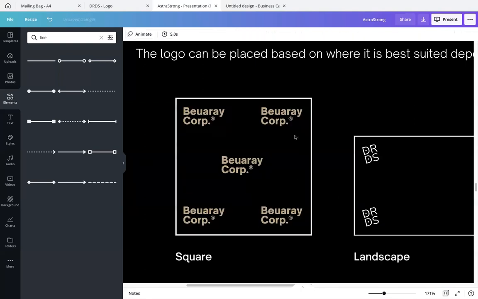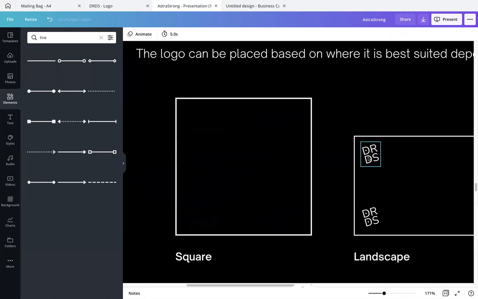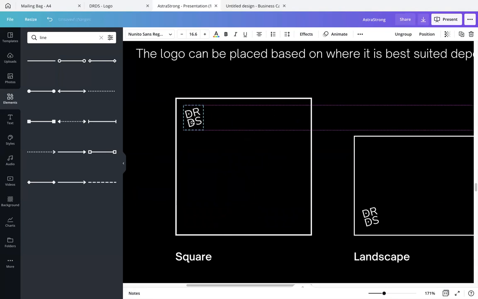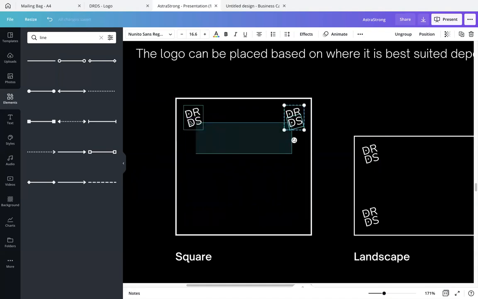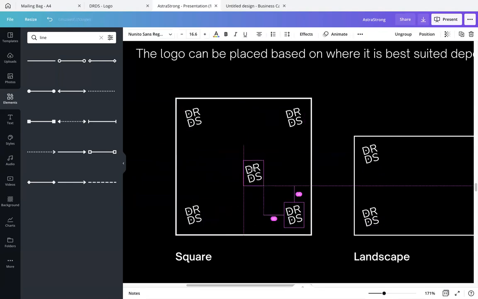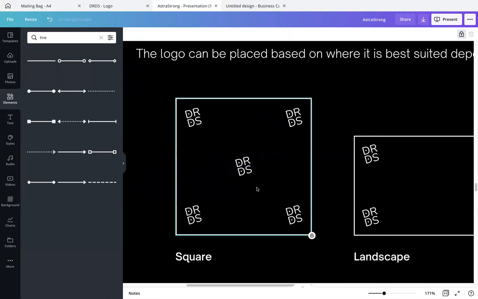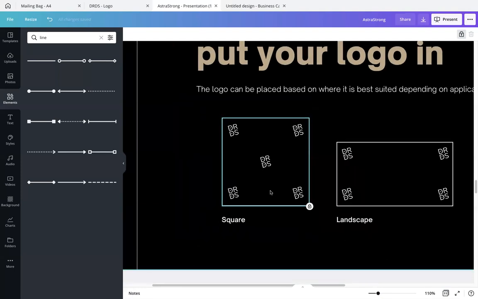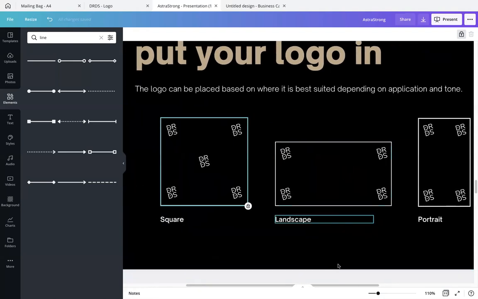Trying to rush, so I want to move really quickly. It can also be in the center. So there we go. Okay, so I won't have it here. Yeah, so good stuff. All right.